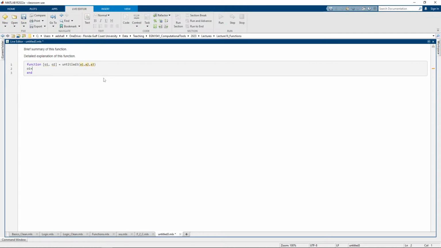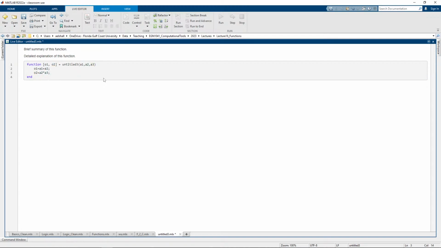Then I want to do some mathematical operations. So let's say output 1 would be A1 plus A2, for example. Okay, and then output 2 would be A2 times A3, something like this.